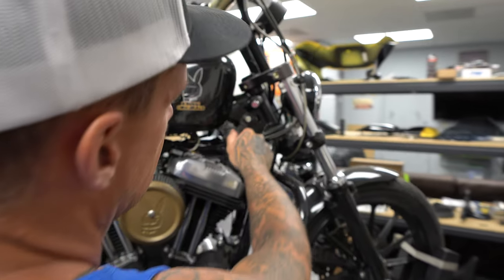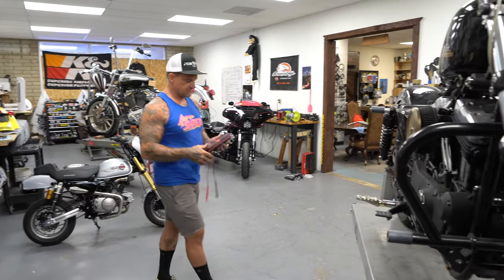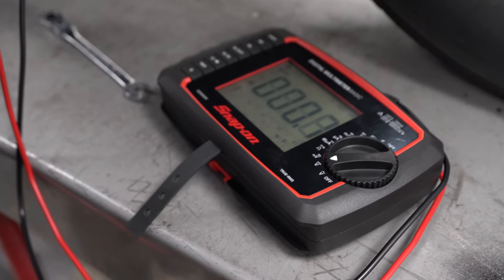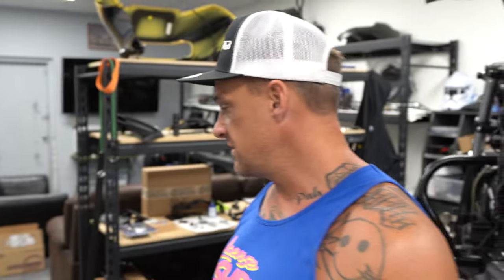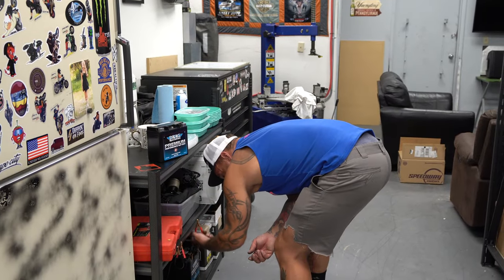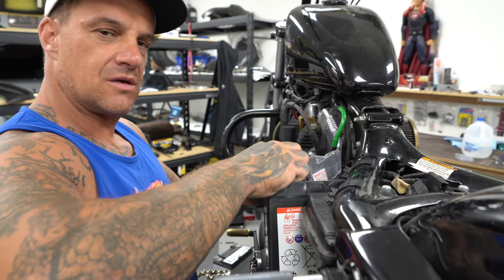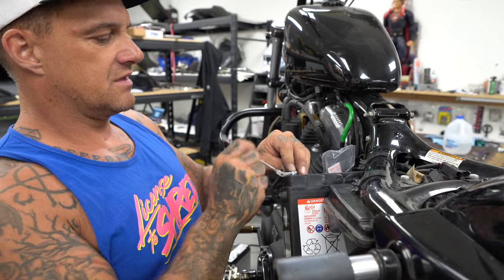Let's see if she smokes anywhere — I'm betting on smoke. I'm going to do what I should have done in the first place: I'm going to test the battery because I think that battery is shot. It's real dead. And deader. Even deader yet. It's in the negative deads. I do not have the right battery, but I do have one that I can hook up and make work. Not quite the right battery, but right amount of juice. I can test the bike and then get a battery coming.